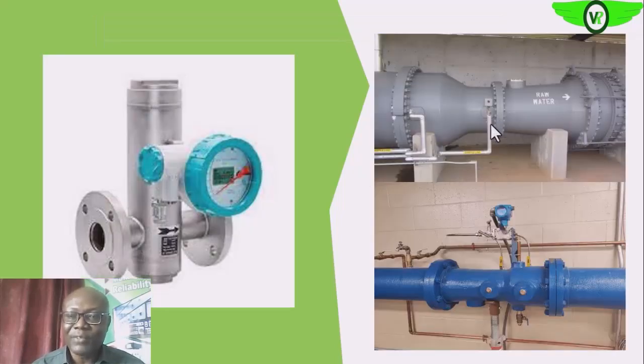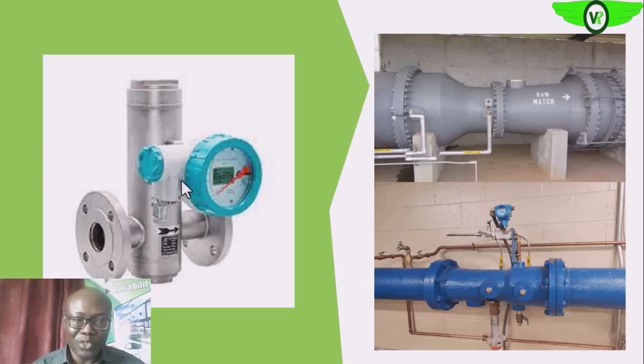So that is what we have here. You see the two impulse lines taken to your flow meter, wherever it is, and this is it. Okay, so here from the high pressure end, and then this from the low pressure end, to your pressure transmitter that is wired to your controller or your control room, and then to the final control element, which is the control valve. So this is how it is installed in the field.